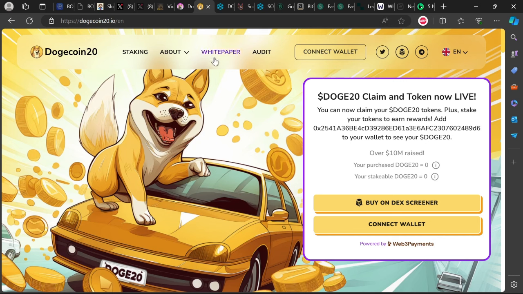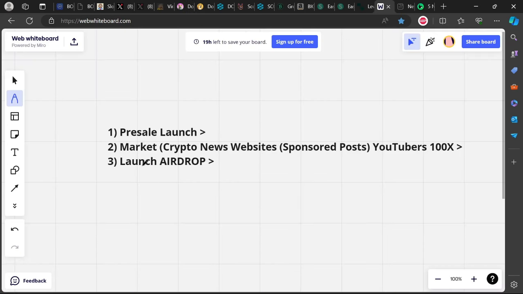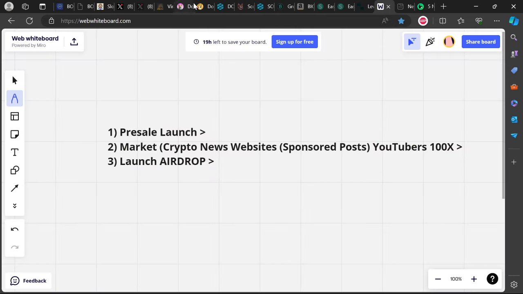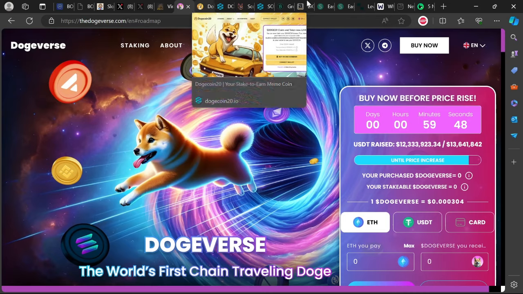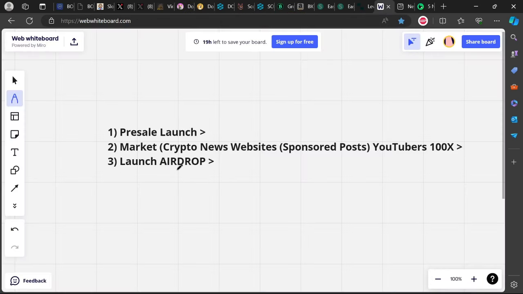Now, Dogecoin 20 basically rugged a lot of people, 60%, 70% value lost, and now they've jumped over to Dogeverse. So that's the next stage. Now things are interesting because this is the first scam we're actually covering on Solana. So what we're expecting now is the date to be announced for when the tokens are going to be airdropped. This is the change we are seeing, because the other scams are on Ethereum, and I'm going to be showing you how the scam runs on Ethereum. So now we are waiting for the airdrop.